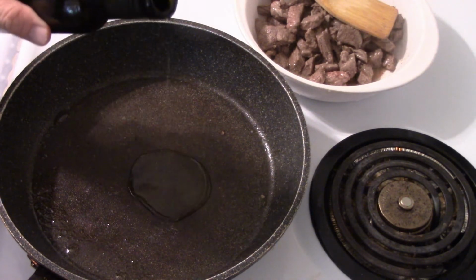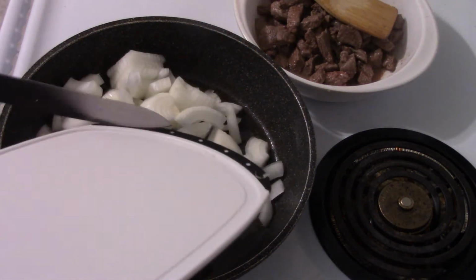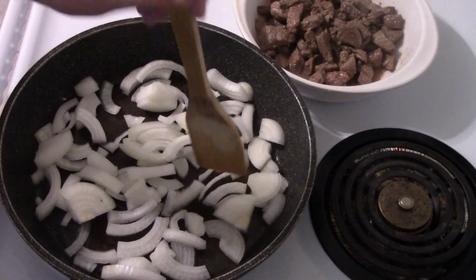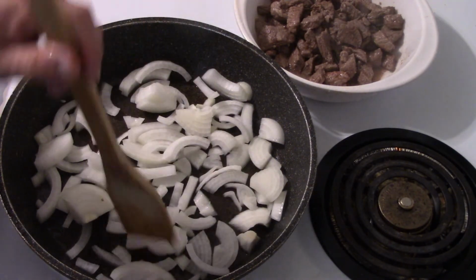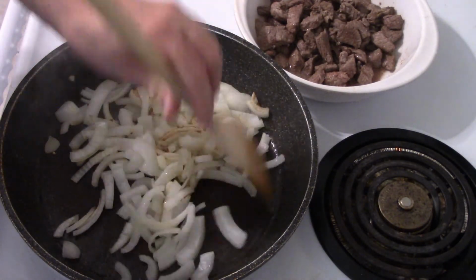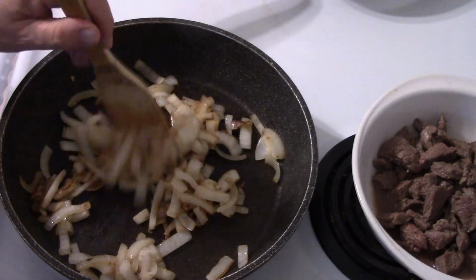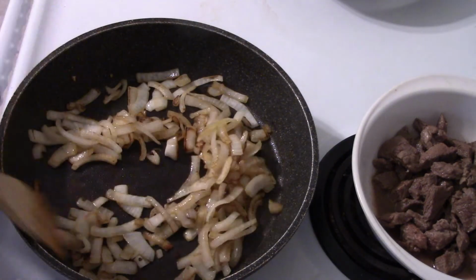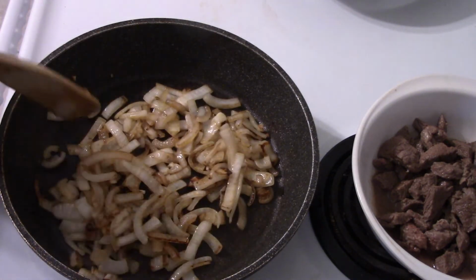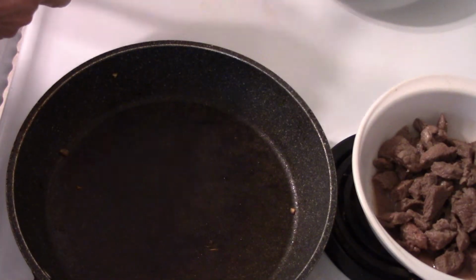Next up, a little bit of oil, and same warm pan, in go our onions. Now here we're going to do more than just sweat them down so they get soft. We want to cook them a little more than that. So here they are, kind of soft, and this is close to where I would normally cook them down to. But this is more like it after a few more minutes. Give them a nice brown tinge. There, that looks pretty good. Let's put this in a bowl while we're at it.